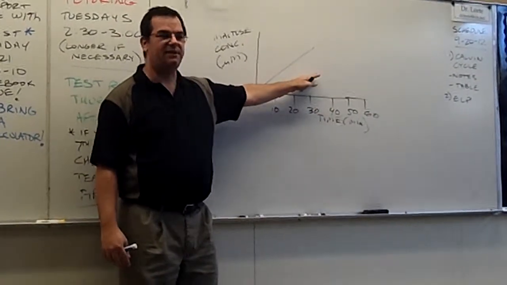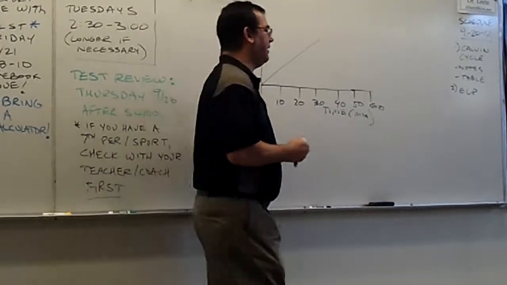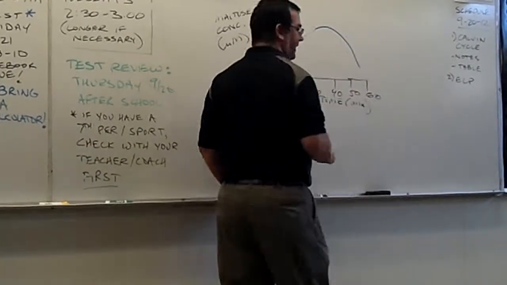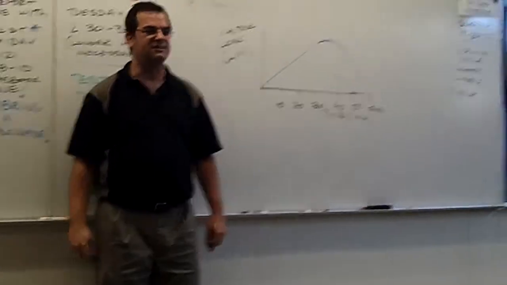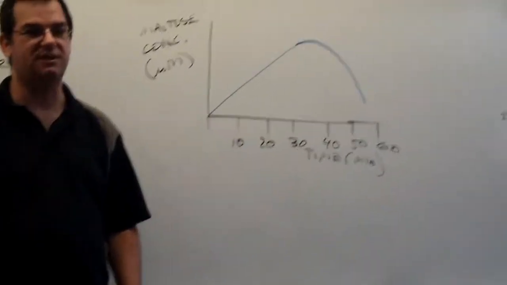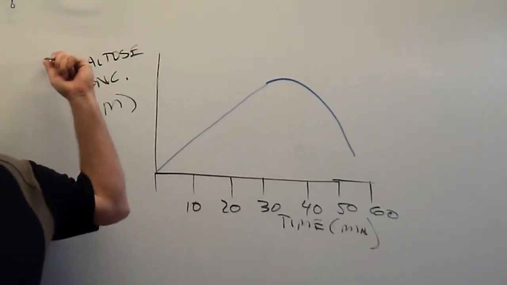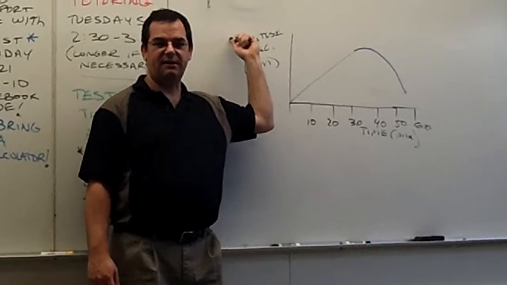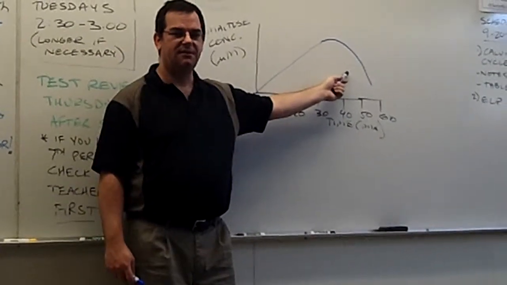What could change about the graph after 30 minutes? It could start to go down. Okay, that's possible. So option 1, maybe it does something like that. What would explain it going down, since that's part of the question? Explain why it changed after 30 minutes. What is this maltose? Substrate, product, what? This is a product, right? So why would the product go down?